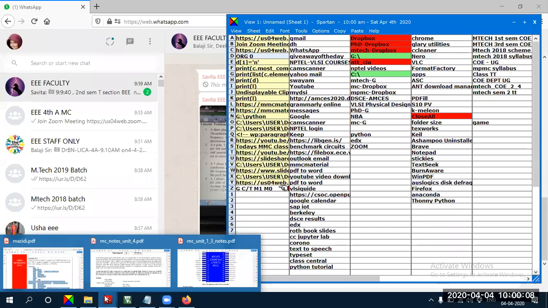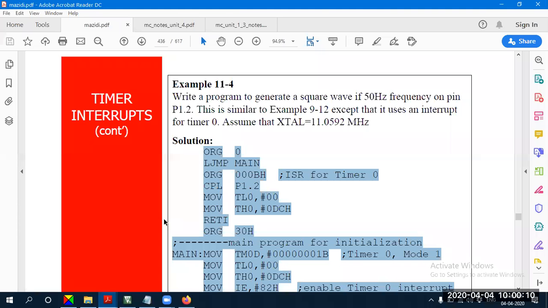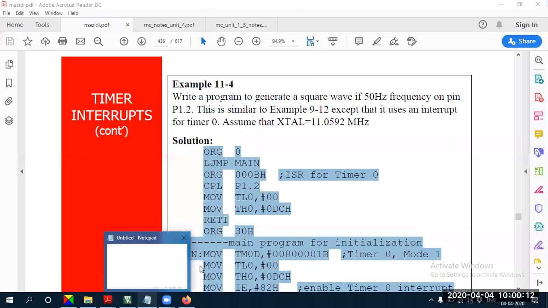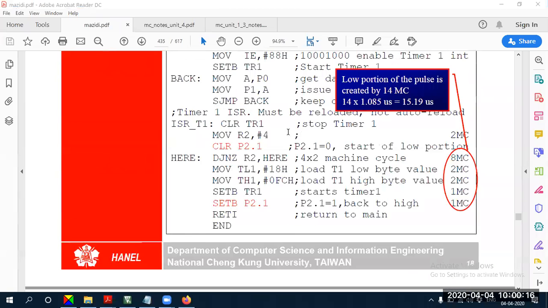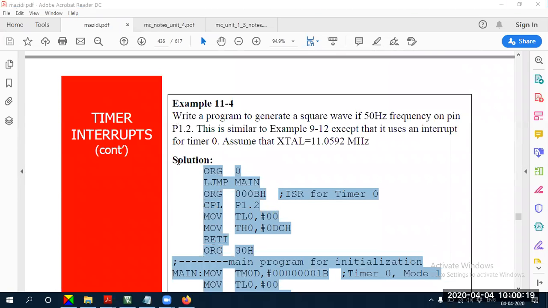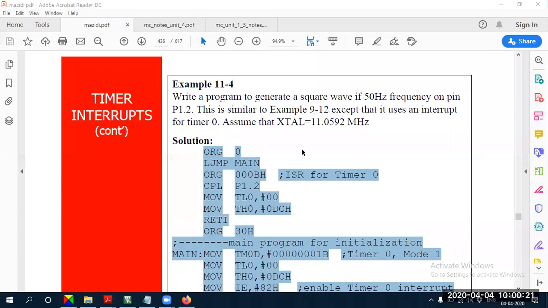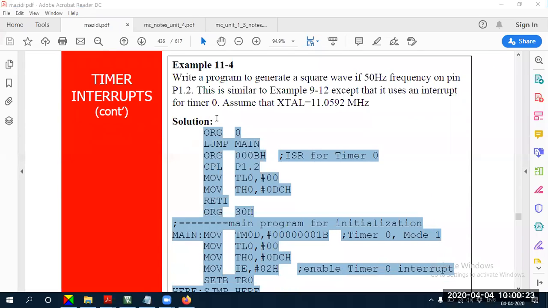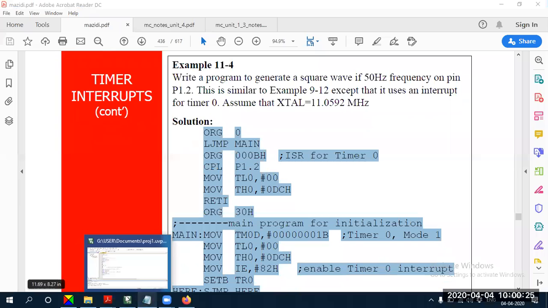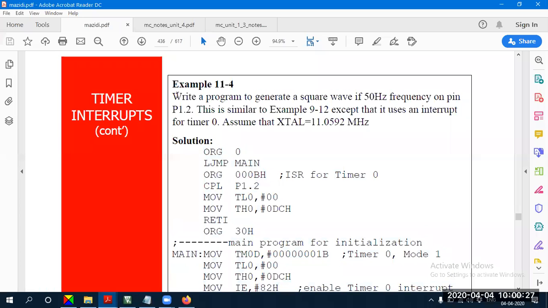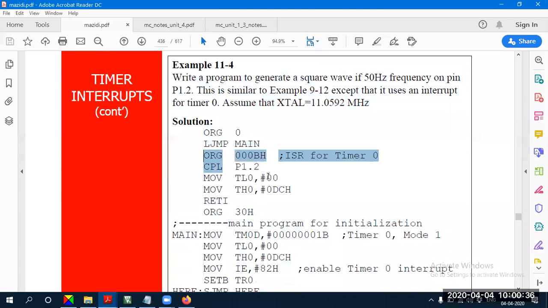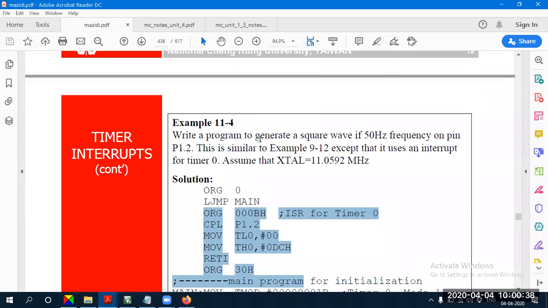Okay. Just now, last class we discussed interrupts due to timer. So we understood how the timer generates the interrupts by enabling the interrupt in an interrupt enable register. Before we continue, we'll discuss one more simple example. Here there is a slight change in the way the interrupt service routine is written, not much of a difference anyway.